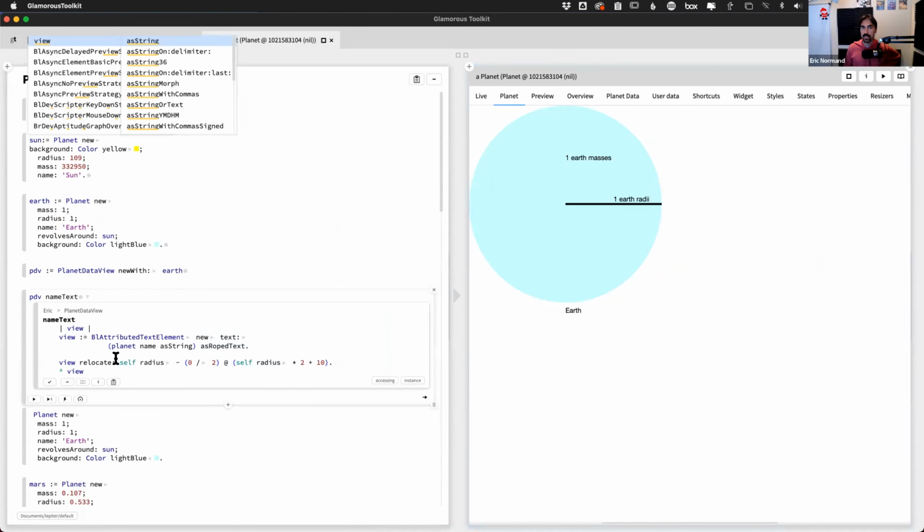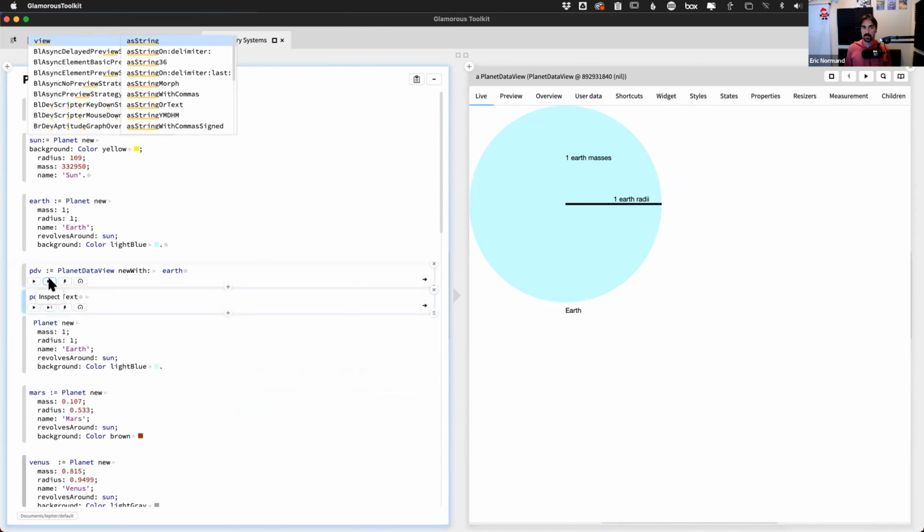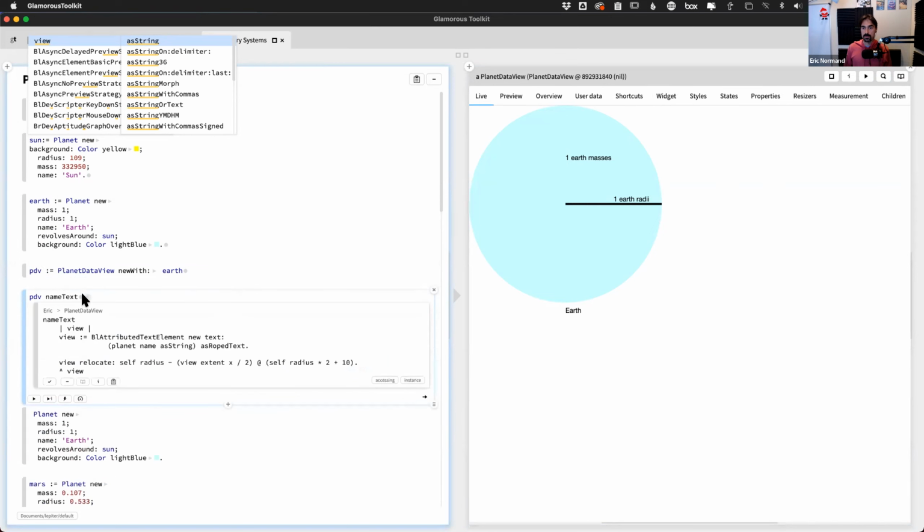When I run this relocate, the width is 0. So if I do at this point view extent X, it's not going to move. It didn't move. The X is 0 at this point.